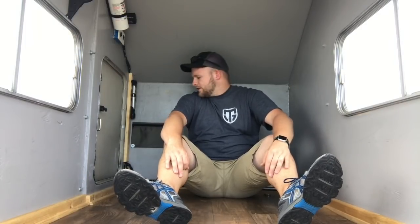Alright, so we're inside the trailer right now. It's small — of course it's four foot by eight foot or shy of — but you can put a twin mattress in here with a little bit of room on the side for your shoes. The twin mattress will come to about right here near the door and then you have the remaining area for bags or whatever. It's not a whole lot of room, but the whole point is it's a small trailer to get into tight places and feel comfortable with some coverage over your head. The man door here is nice and tidy — it's small, it works, it could be bigger but it is what it is.